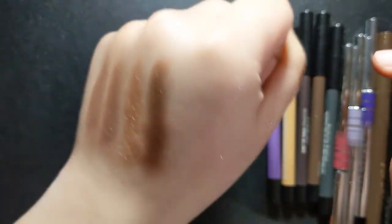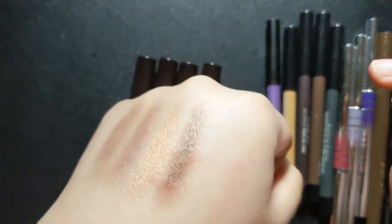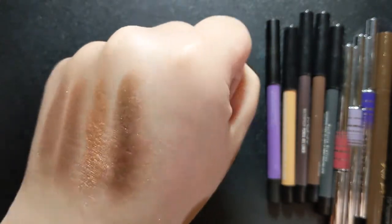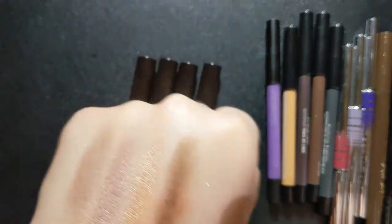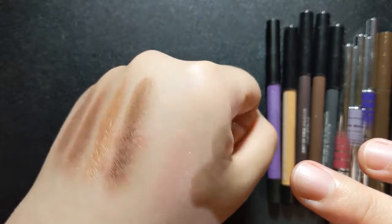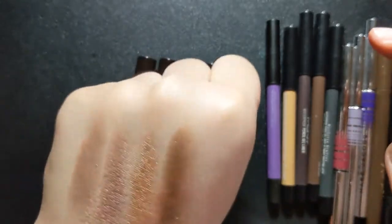I think that's the whole crux of makeup in general. None of it is life-changing. It's just meant to be something fun that you can apply on your face. And when you really build it up and use it as a crutch, it starts losing a lot of its magic.